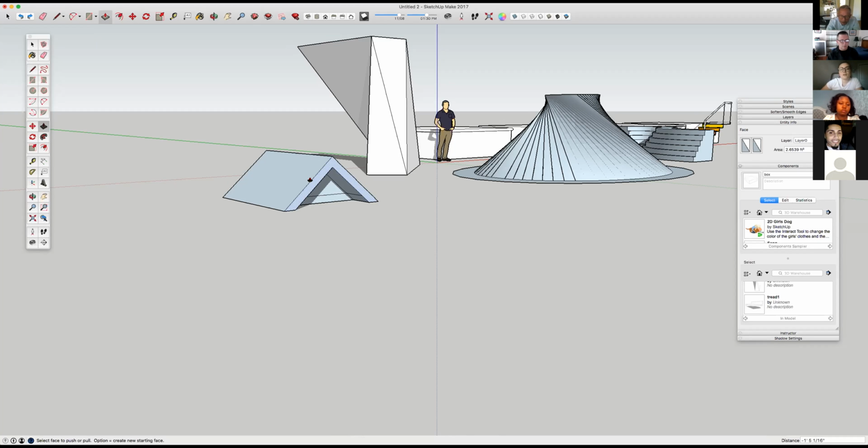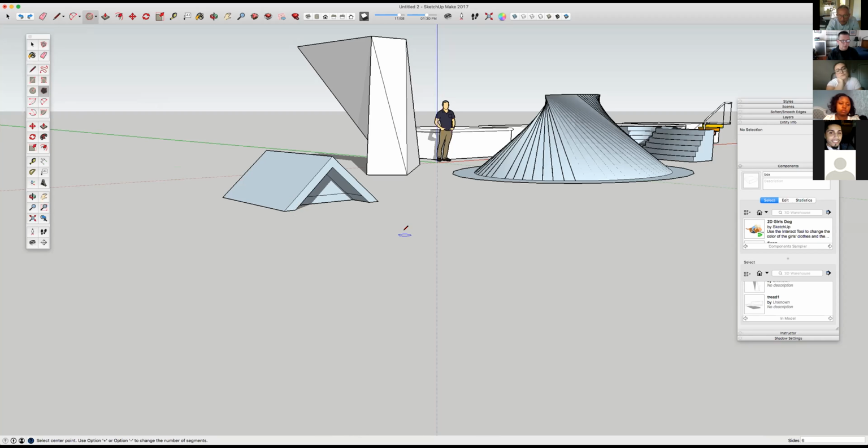I'm trying to think. Okay, circles, rotating, scaling. I'm just trying to think, what else have I missed here? I'm not going to go into some of the subsets here. You can do a polygon.